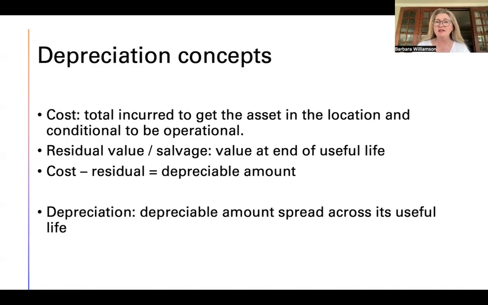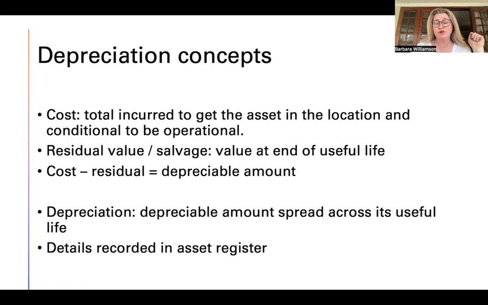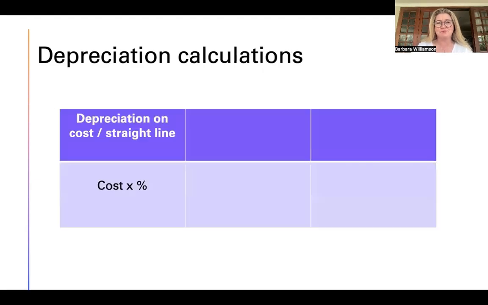But we also can't just leave it as, oh, we don't have an expense, because you really do. When you sell it, you are not going to get the full value back. So that difference, that depreciable amount, needs to be spread evenly across the useful life so that the actual cost for each period is in the correct period for the revenue that it is going to generate, because one would hope that this asset will generate revenue evenly across that period. The details of your depreciation, etc., would usually be recorded in an asset register, along with any other details of the asset so that you can keep track of it. It's very important for your actual control of your assets.